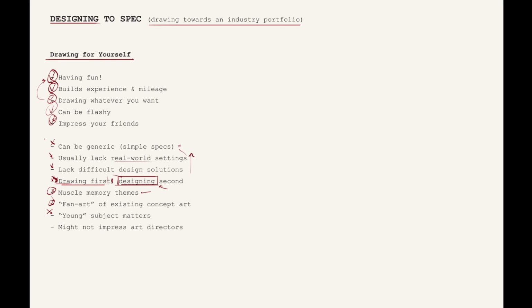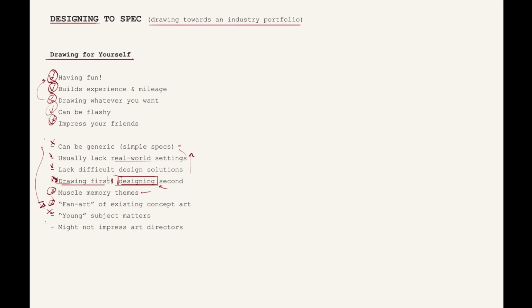Another thing which is related to all of this stuff above is that the subject matter tends to be quite young in terms of age. The kind of themes, for example, very violent stuff, or sexy girls sitting on a rock or something like that. These are things that are very fun. They're fun to look at. I enjoy looking at those kind of things as well. But it is not something we do a lot in the real world. It just doesn't come along, and we'll get to that in the second panel here.